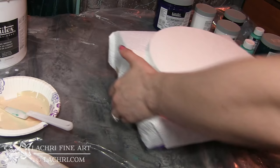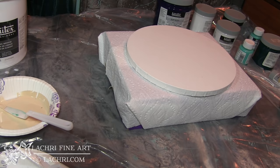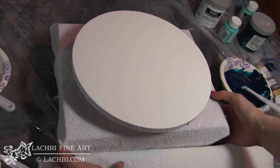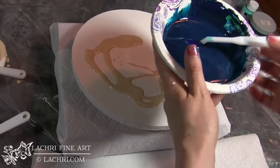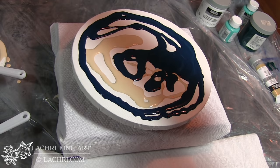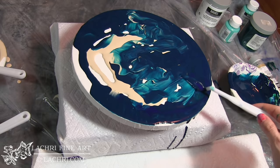Now, I was paranoid that this was going to make a huge mess and go everywhere, so I've got two drop cloths and paper towels, and I didn't need all of this. You do want to take some precautions to make sure you don't make a mess, but it wasn't as messy as I expected. I then just poured the pouring medium out of the bowl and onto my canvas. The canvas, I should note, is lifted up. I've got some of those little disposable cups underneath it to make sure that it didn't stick to the paper towel underneath.